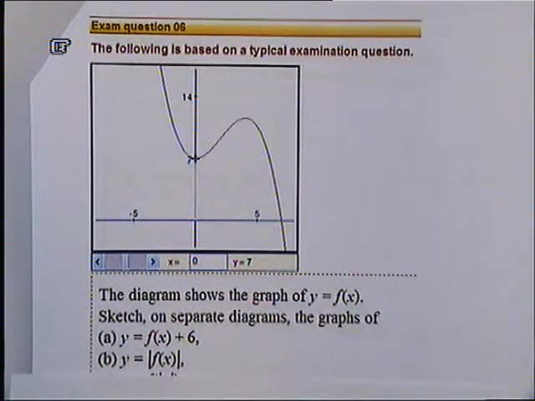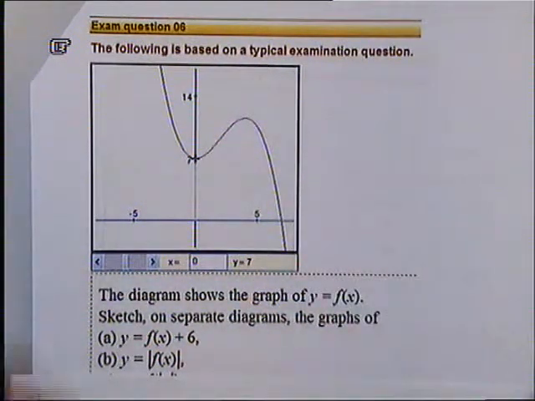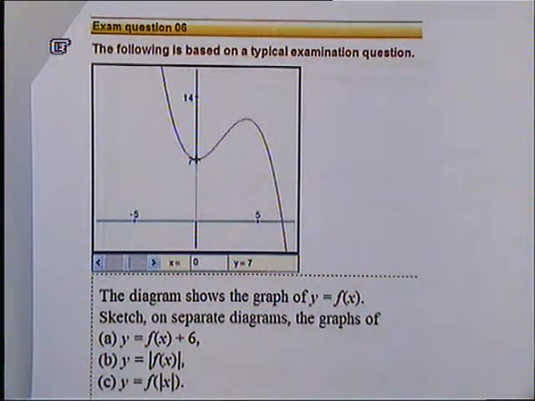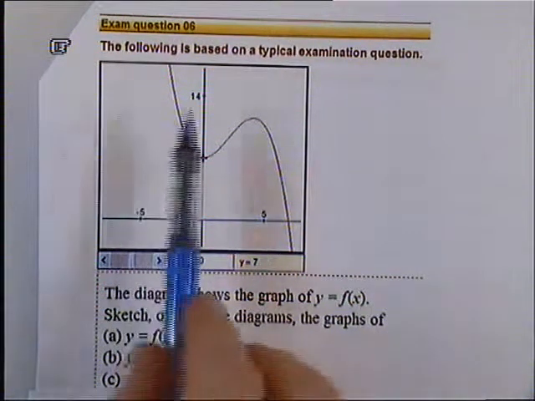Next one, mod of that function. Just this bottom bit here will go up there. F of mod of x. Would that be everything on the outside? The modulus around the y, would it be like the length of the y bits reflected in the y? We're getting close. Something is reflected in the y-axis. The bit on that side. Which side? The left side. This side over here will go over here?